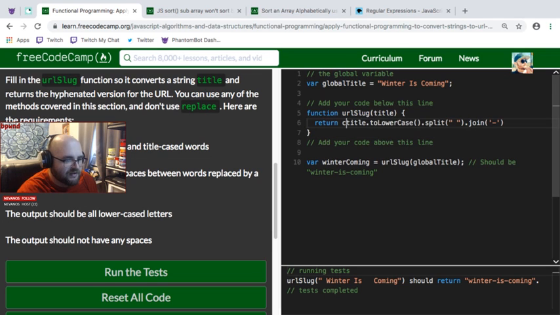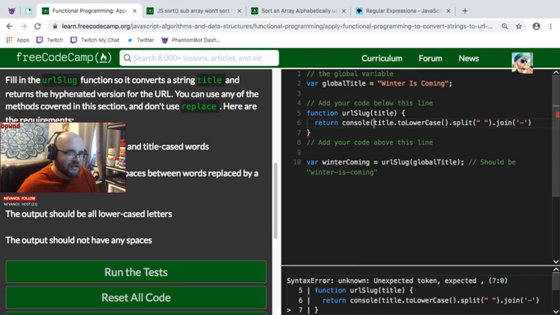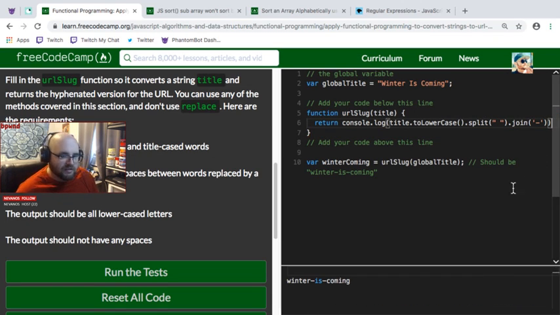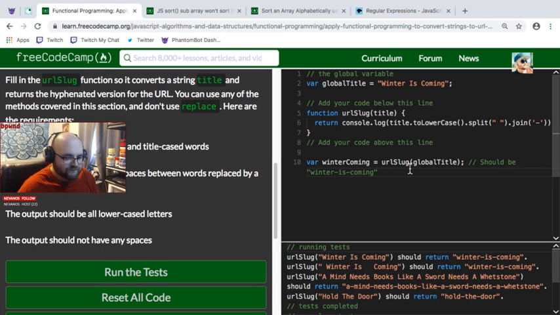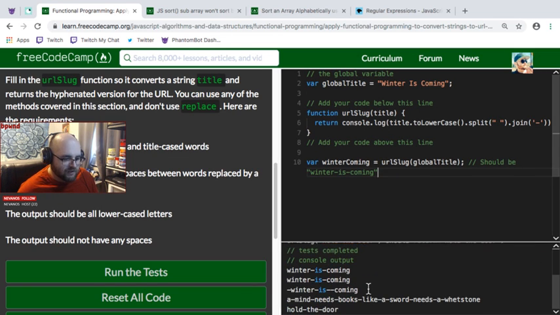So let's log out this part of it here. We want to log this out so that we can see each example. Let's run these tests. We have "Winter Is Coming," "Winter Is Coming."